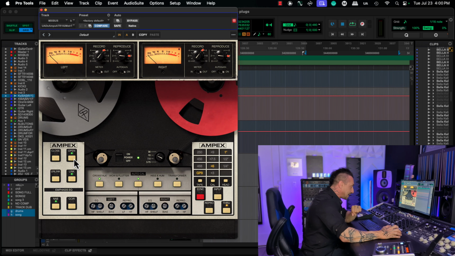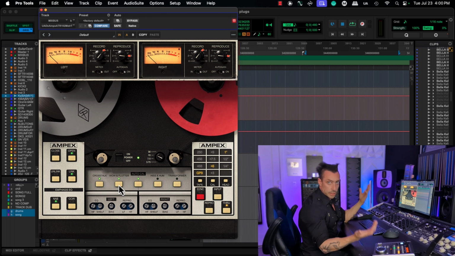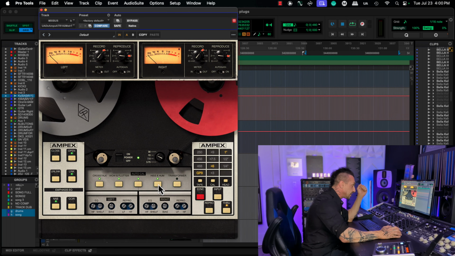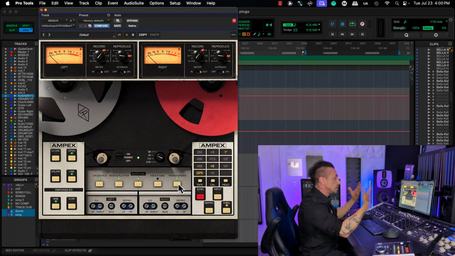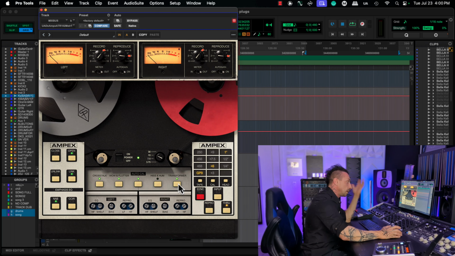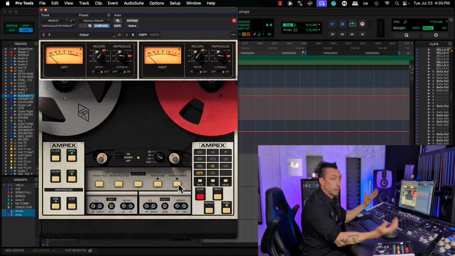If we open the extended control, we have a bunch of extra features. We have crosstalk, which you can turn in and out. We have wow and flutter, self-explanatory. We have hiss and hum if you want to add that noise. I don't, but you can add it if you want. And then we have the emulation of the transformer, which was on board on the original machine. You can decide to take it off if you want a cleaner sound.